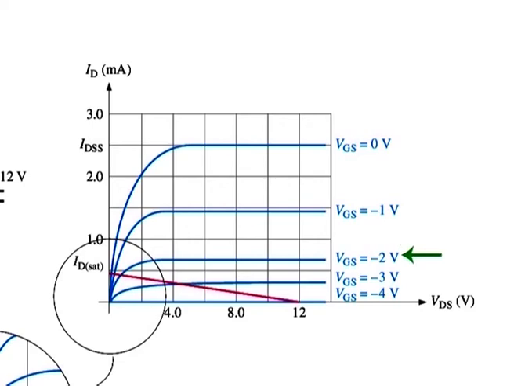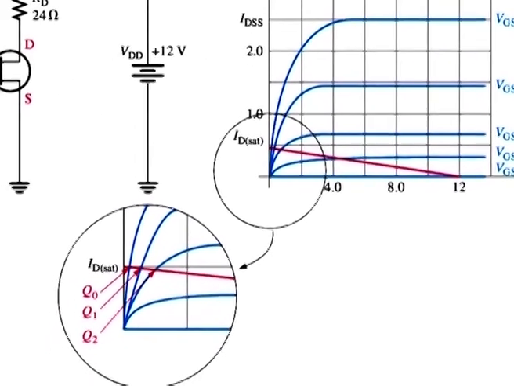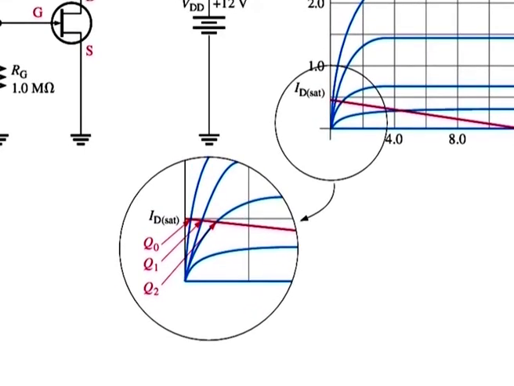As this happens, the slope of each successive curve is less than the previous one. A decrease in slope corresponds to less ID and more VDS, which implies an increase in RDS. This change in resistance can be exploited in a number of applications where voltage control of resistance is useful.